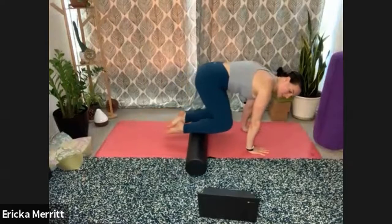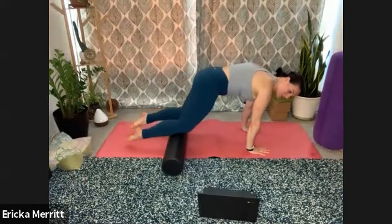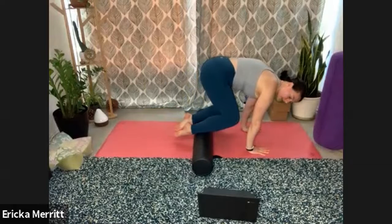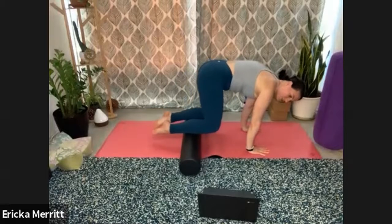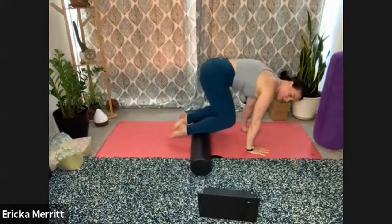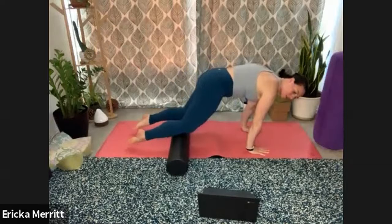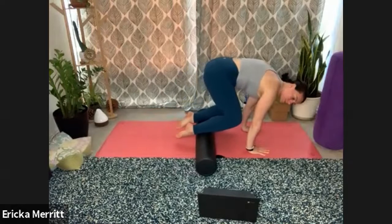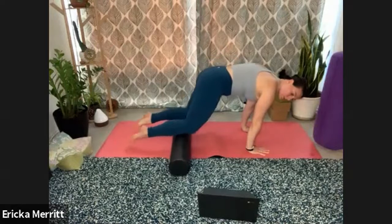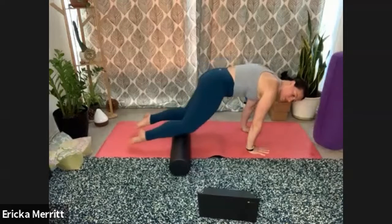Spine stays still, spine stays long, no arching. Exhale as you pull the knees in. And then tuck the tailbone between the knees as you crunch. Try for 3 more. One more for good luck.